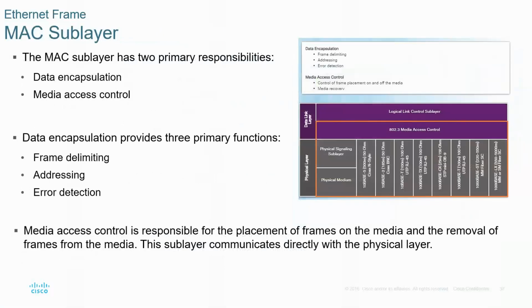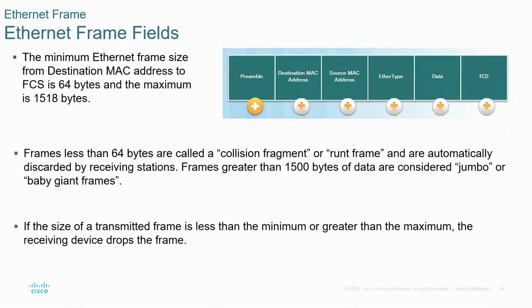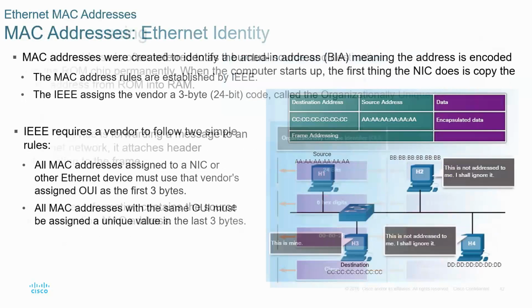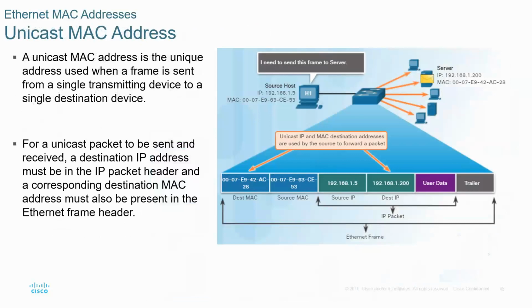Okay, and as we said, a header is added that includes the MAC addresses, and in Ethernet, the minimum size fragment is 64 bytes long, and the maximum is 1500 bytes. And this is actually one of the reasons why you would need to do fragmentation at the network layer, because maybe there is a packet that is sent and it needs to be forwarded, and the MTU is different than 1500 bytes. We have discussed MAC addresses in the Intro to Computer Networks course, so we'll not go into this again.